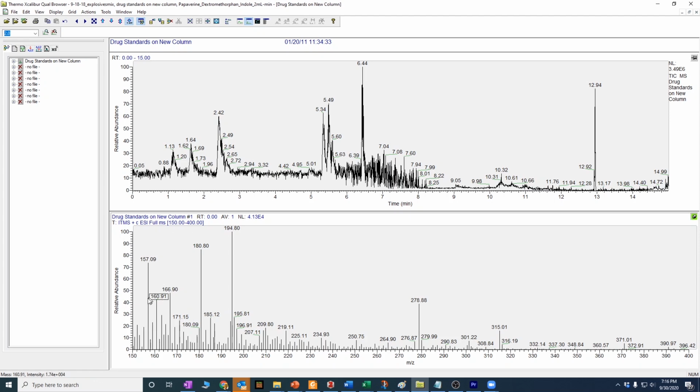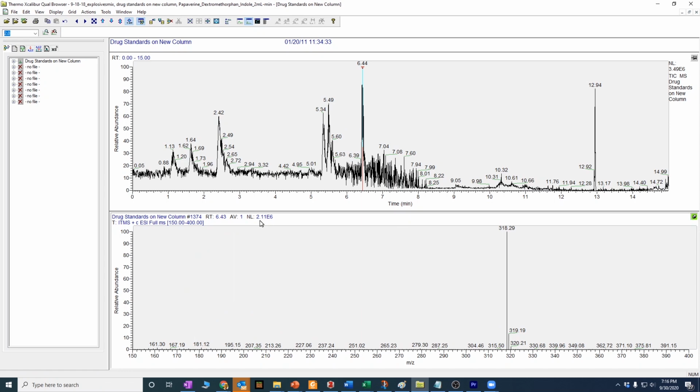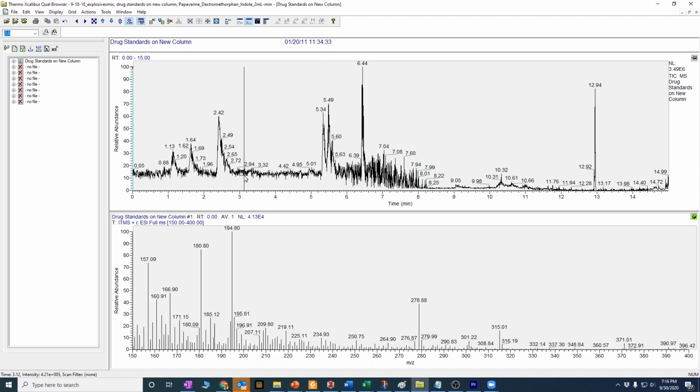So what it's actually going to do is take the intensity for every peak. This is all noise. All right, the intensity here is 4.3 times 10 to the 4th. That's not a big intensity. If we look at the intensity of these taller peaks, they are all the way up at 10 to the 6th. Now you can definitely see the noise. And the way we have it plotted right now, we are working in the signal to noise, 10 to 100 kind of ratio. But if we look, this is noise. This is just noise.